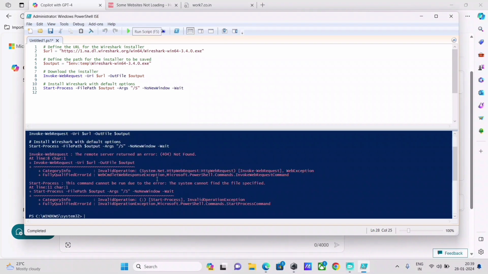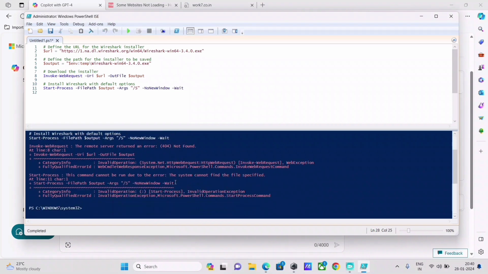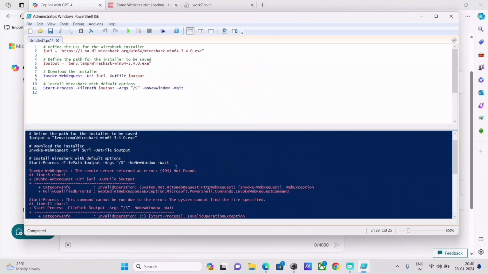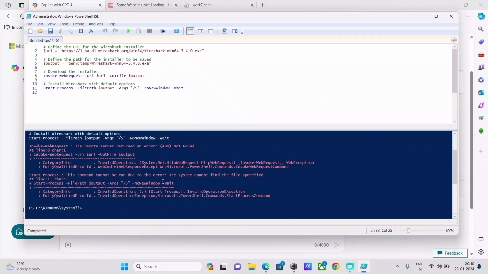And here you go, guys. You are getting an error. A lot of us still wonder whether these AIs are going to replace humans. Definitely not, guys. AI is going to be pivotal in transforming the way things are done quickly and efficiently by humans. However, it can't replace humans themselves. For example, it has given me a PowerShell script, however there is this error coming up, and this Bing AI is not going to automatically correct this error for you.